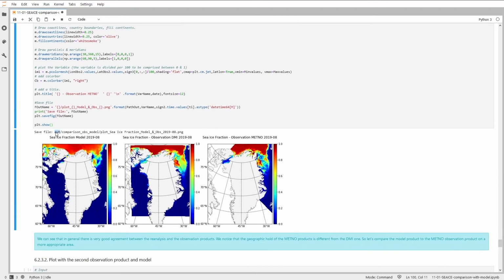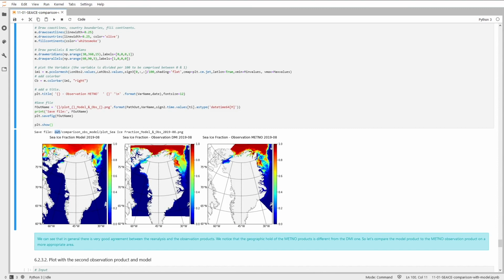So we have a figure which was created and saved in the out folder. On the left we have the sea ice fraction from the model, the DMI observation and the MetNo observation for August 2019. We can see that in general there is a very good agreement between the reanalysis model and the observation products.